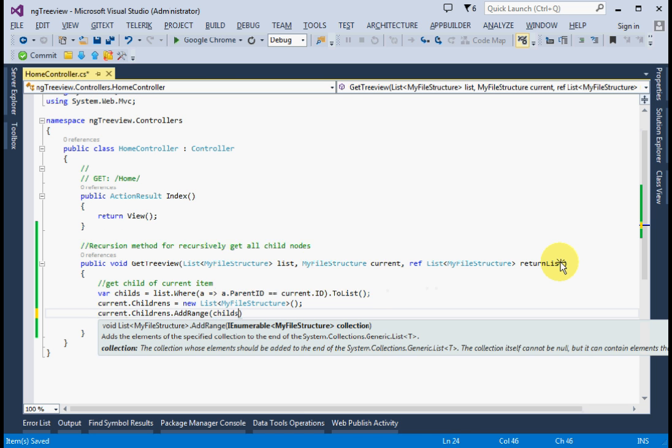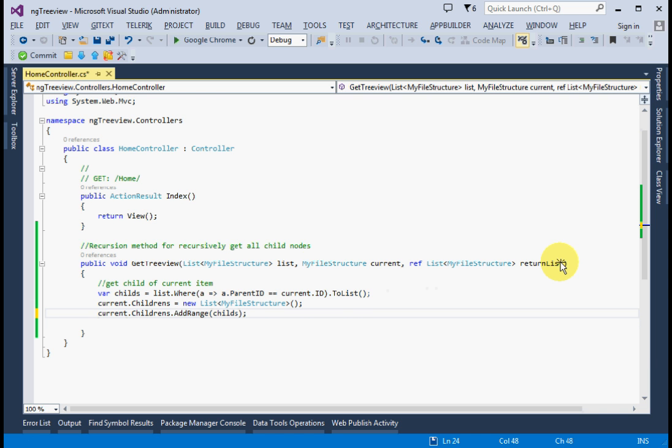You can see here I have found the children of the current node, and then I have added all the children here, and now I also need to check if the children have any sub child or not.